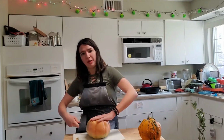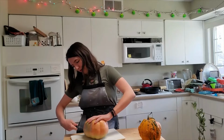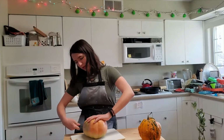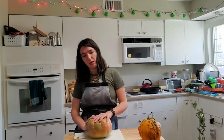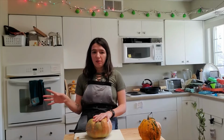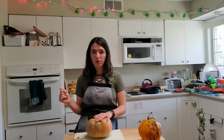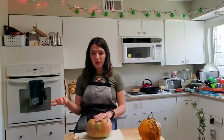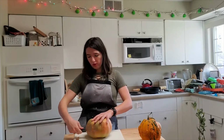Also, you can do this with any kind of pumpkin or any kind of squash really, but I recommend not using jack-o'-lantern pumpkins because while they're cool for seeds and jack-o'-lanterns, they don't have a lot of meat on them. Did that last year, got tons of seeds for roasting, which is cool, but trying to make puree, it was only a little bit. Which is fine, that's what you're here for.